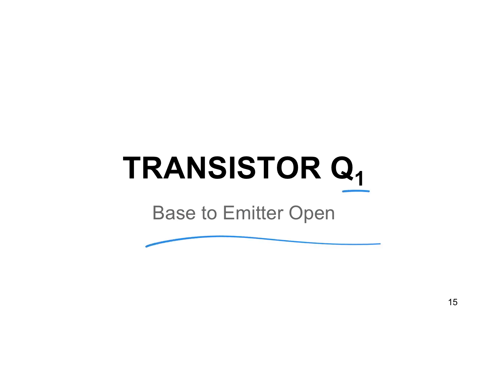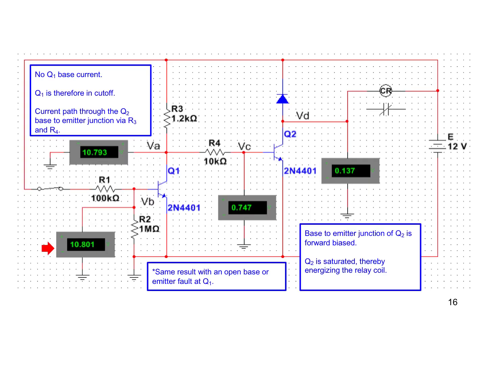Transistor Q1, open base to emitter, right? Default is base to emitter open. This is the base, and this is the emitter. Look at this voltage here. It's almost 11 volts. With the switch closed, we expect VB to be 0.7-ish. It's much higher than that. So therefore, we know that the current is not going into the base there. If the emitter was open itself, we get basically a very similar result.